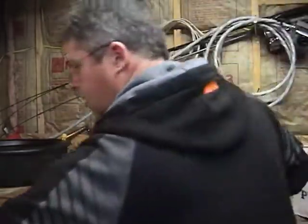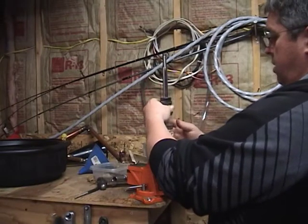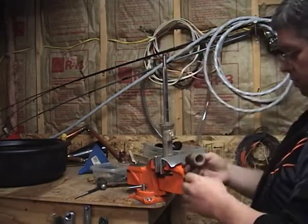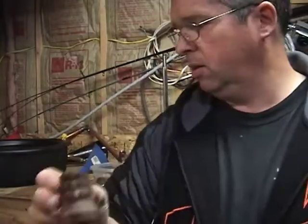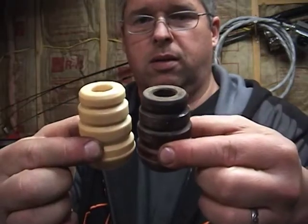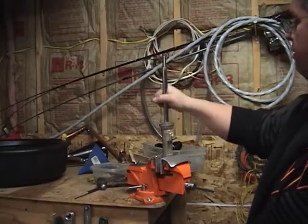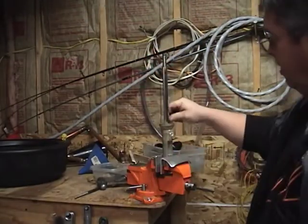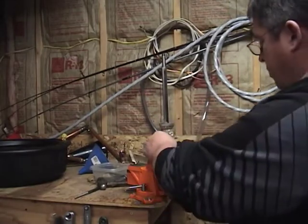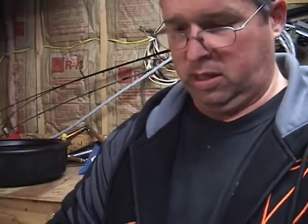The dust seal comes off, and this is the bumper. We're actually replacing this bottoming bumper with a new one. This is probably original. This is a new one. The new one is actually just a little bit taller. And that's it. I think I'm going to seek out some advice on this shaft to decide whether or not this corrosion here is actually a problem for me. To be honest, I don't know if that's a real problem or not.